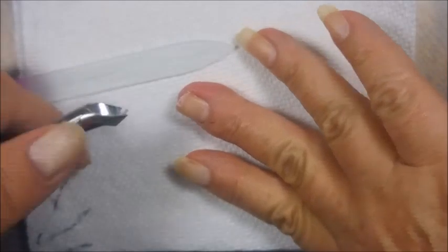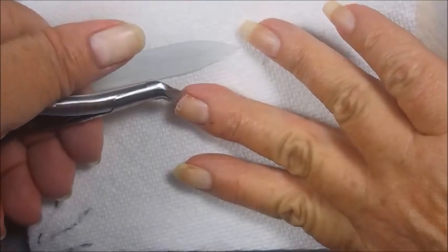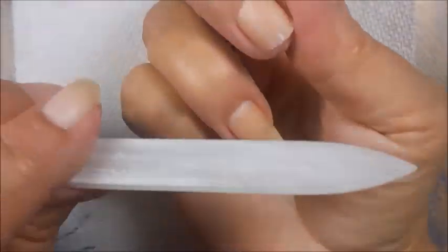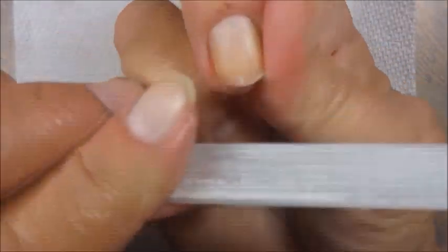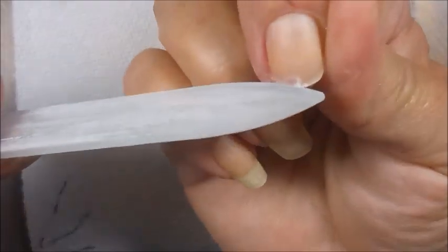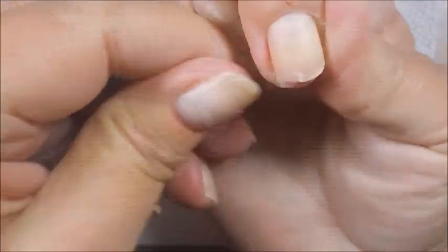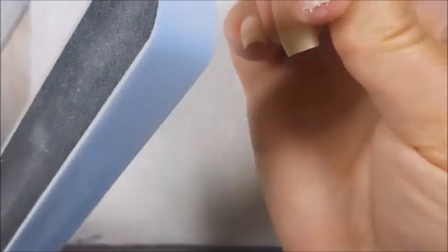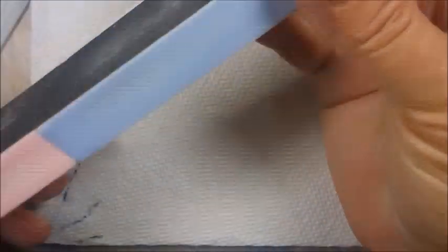Now, I just keep breaking out my nippers here, trying to get a good angle, because I really do want all of it gone. I didn't want to patch it. I didn't want to put anything over it. And in fact, not too long after I did this, I just took all those nails back. All of them. I don't like patches. I just didn't feel like messing with it, because every time I would change my manicure, I have to deal with this patch situation.